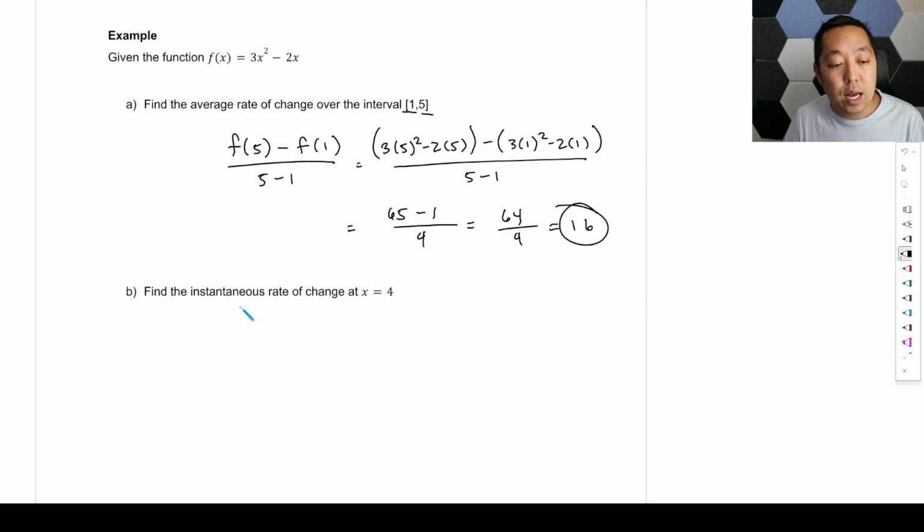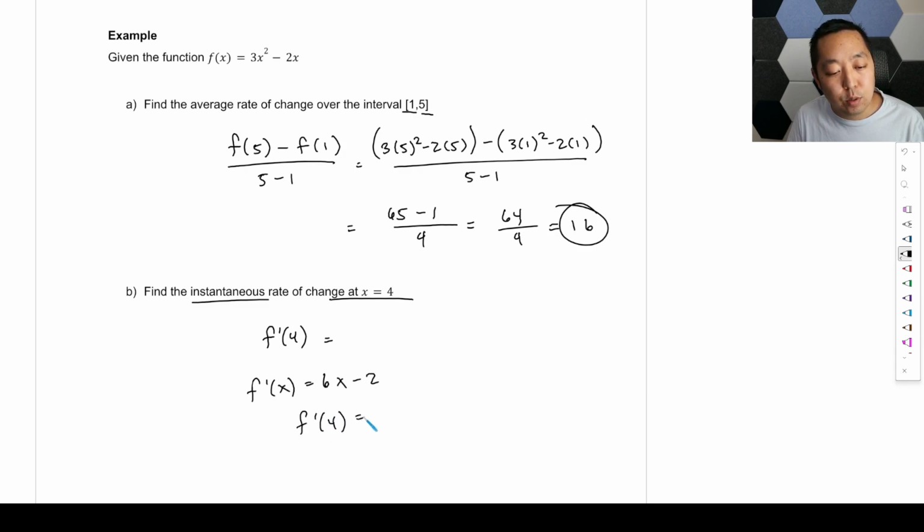How about the instantaneous rate of change here? That would be the derivative, the derivative at 4, right? And so that's going to be, first let's do f prime of x, derivative of this. Just use power rule. It's going to be 6x. Derivative of minus 2x is minus 2. And then when we plug in 4, we're going to get 24 minus 2, which is 22 there, right? Just plug the 4 in for that x.